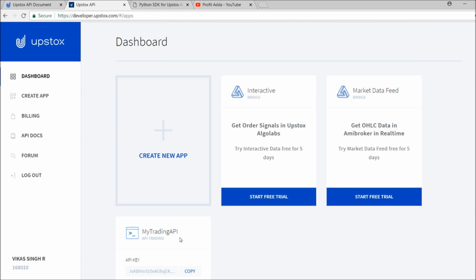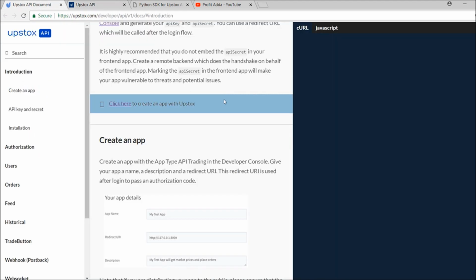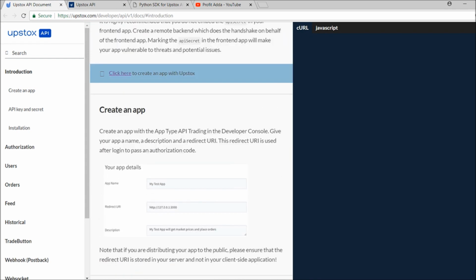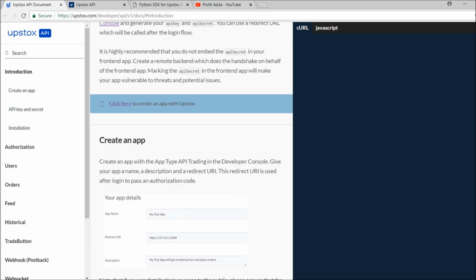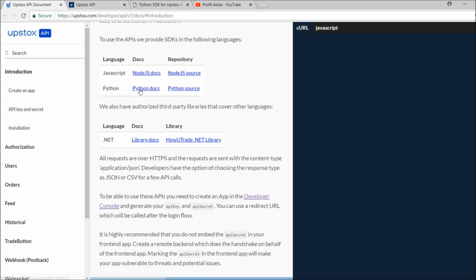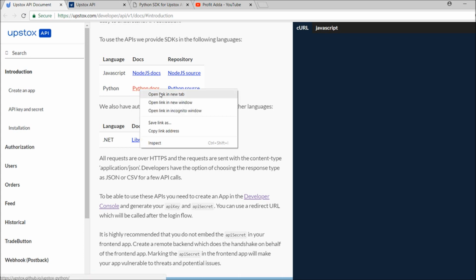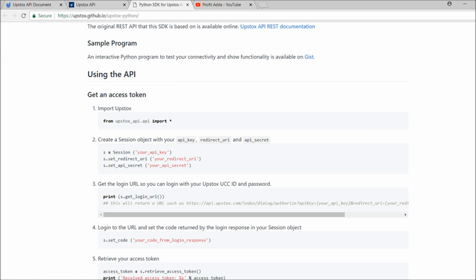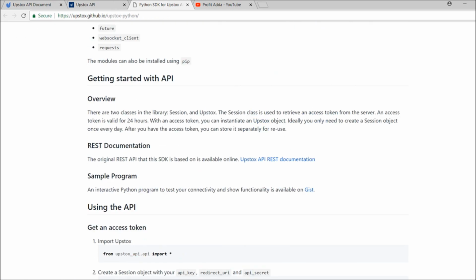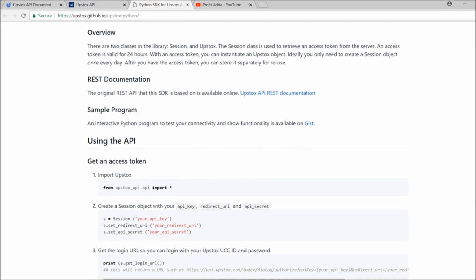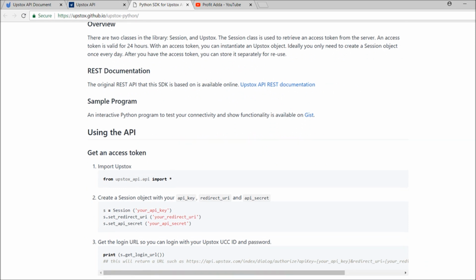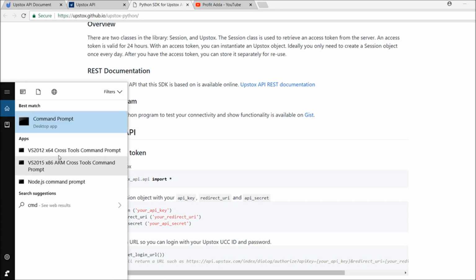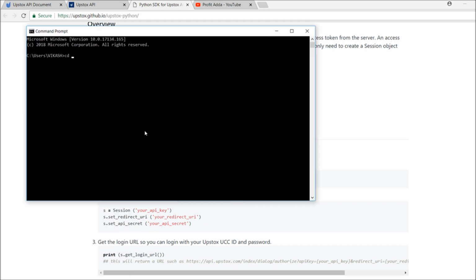Right now I'm going to show you how you can connect easily. All you have to do is follow the URL to get the access token. I suggest you follow these steps. If you are developing in Python, it is necessary that you follow the Python docs, which are here. You can establish the connection and then follow the steps. All you have to do is begin with the installation, so locate wherever Python is.